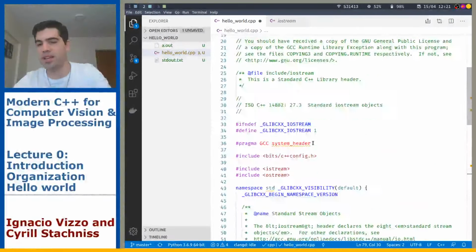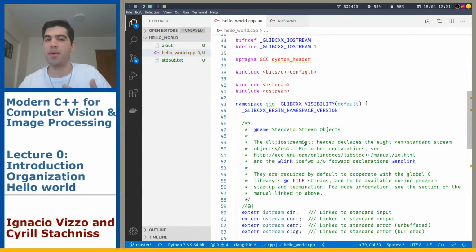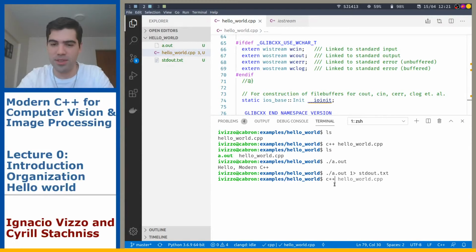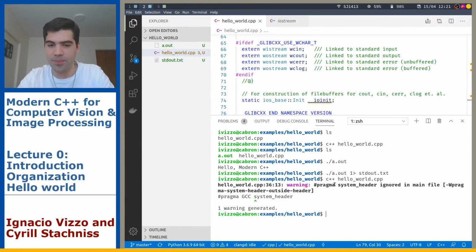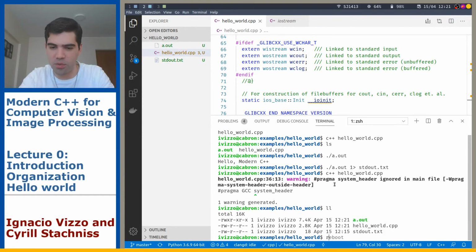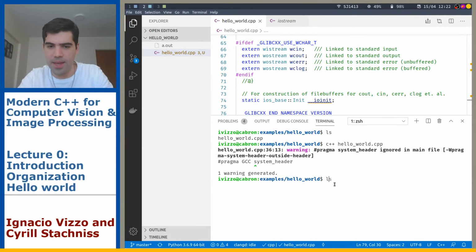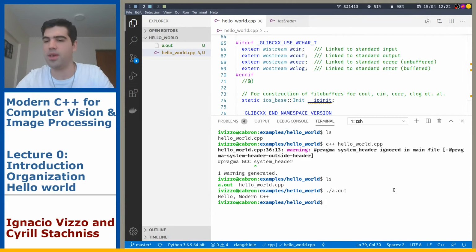Because now this is not too much source code. But let's say that you have multiple includes, then you will have files of 50,000 lines. So of course this is not the best way to do it, but actually if you try to compile this program again, okay, we have a warning, but actually let's remove the standard output text and the program. Nothing is here. Let's compile this, and actually you have an executable, so it's the same. You run this, you have hello world in C++, nothing really changed.